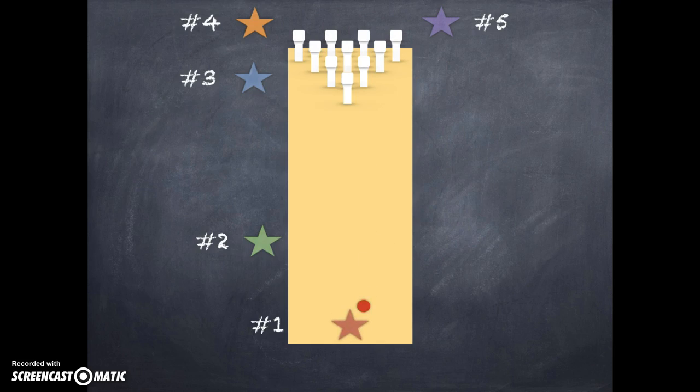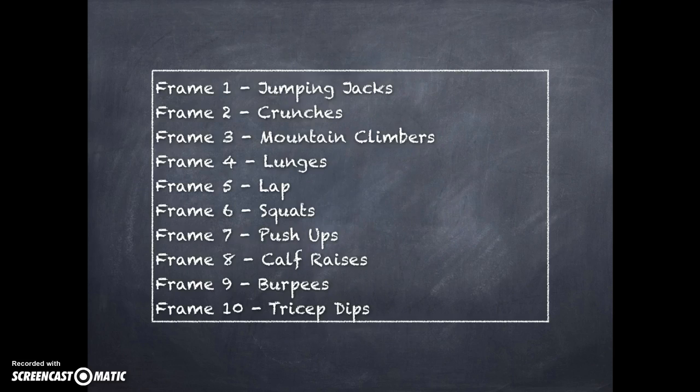And then here's an example of a dry erase board, on which you'll write different exercises for each frame that they are bowling. You could use different exercises, especially if you're working on a certain fitness component. For now, the bowler would be the only one doing the exercise, but you could change it to have the whole group do the exercise before they rotate. That would give them a little motivation to work together and root each other on, and it will also minimize the number of students just standing around.